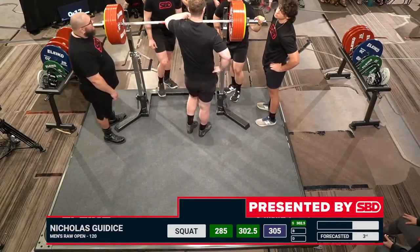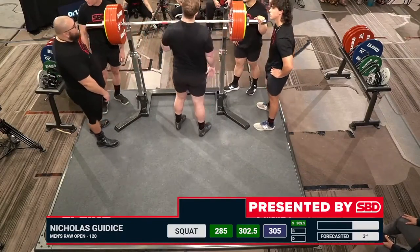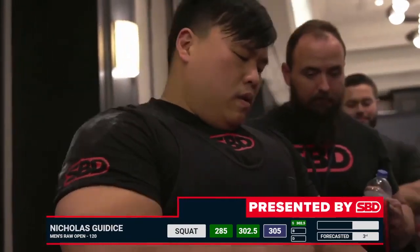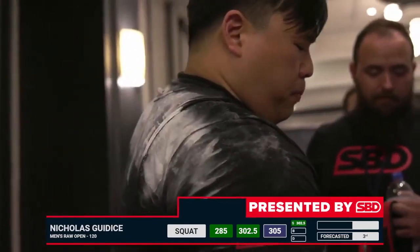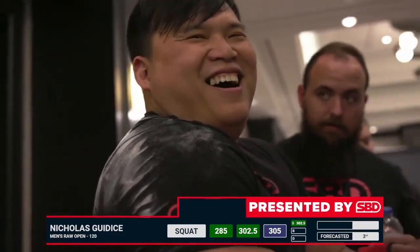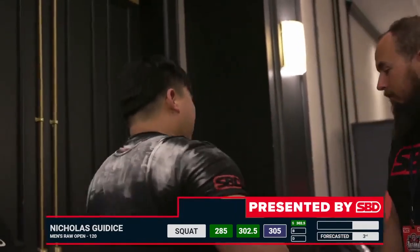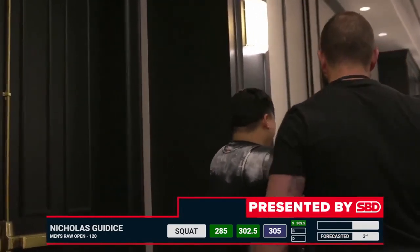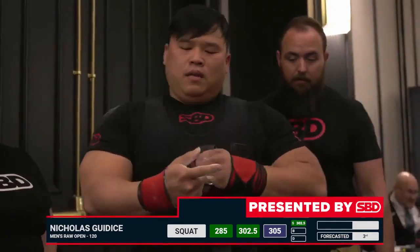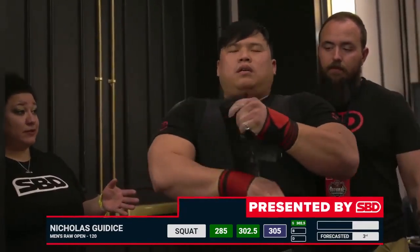Have you ever had to pass on a lift in a competition yet? No, I can't say that I have. I've pretty much taken every attempt that I could. I don't know the situation that would put me in that. I guess it would be if your second was a mad grinder, going up on your third for 5 kilos, if you empty the tank, you still got a bench. And they're like, you can empty the tank for 5 kilos, or I could get 20 more out of you on deadlifts if you keep your energy.